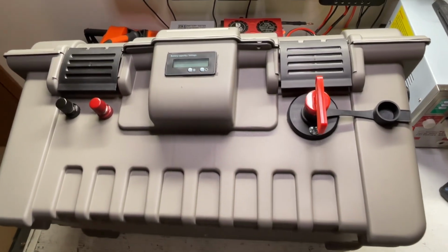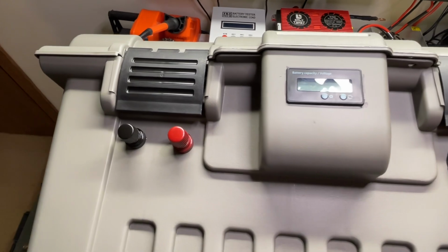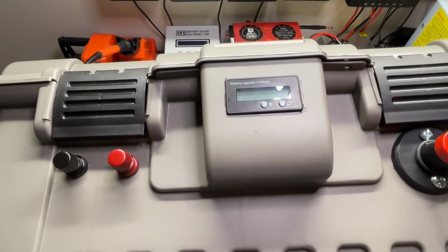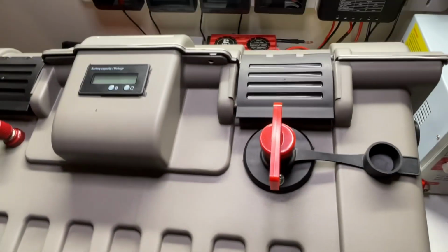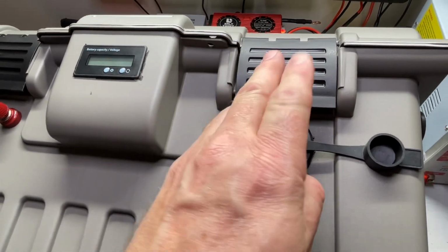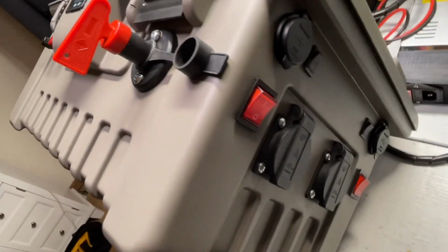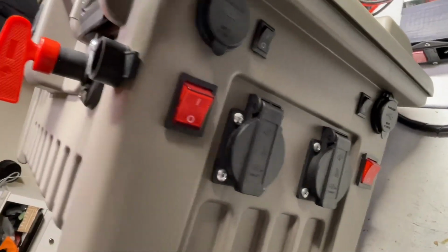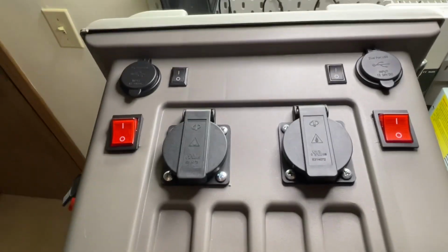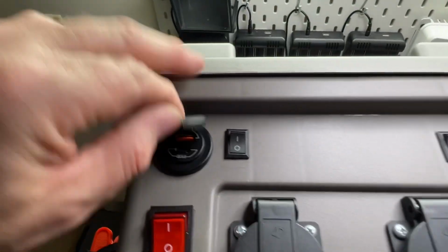Okay then guys, I have finished installing all the external fixtures. The first two items here is the battery charging. Because we have our voltage meter on the top, and then we go across to our main power disconnect, and then over to the side here we come around and we do have all of our charging ports. So let's just flip this up for you guys. So as you can see, we have our 2 ports, our on-off switch for each of the ports. We have our 100-watt USB.